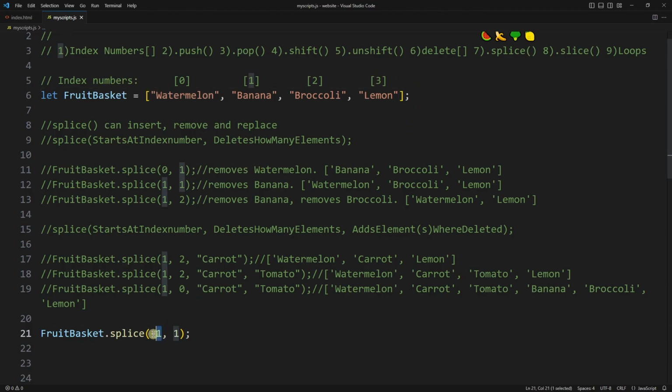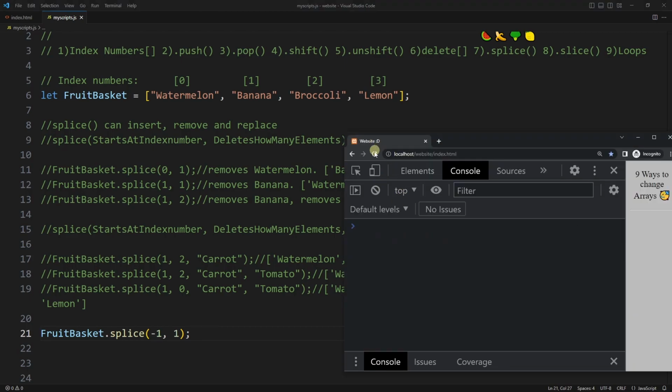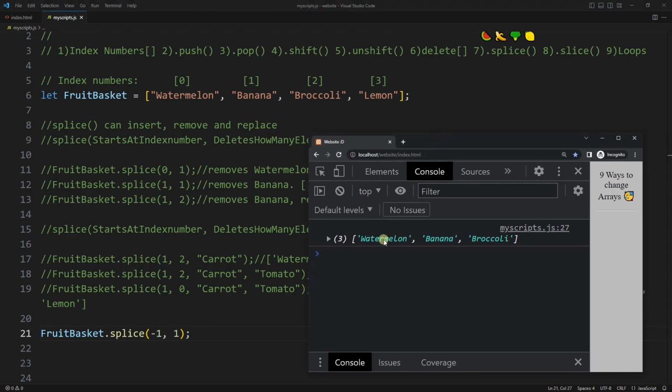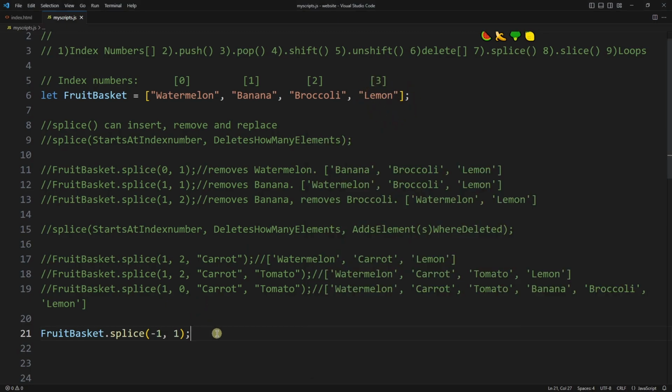So index number -1 is always the last element. In our case, this is index number 3, lemon. So we start at index number -1, which is the last element, and we delete how many elements? We delete one element. And now if we refresh our website, you can see as a return we get watermelon, banana, and broccoli. So it deleted the last element, which is lemon.